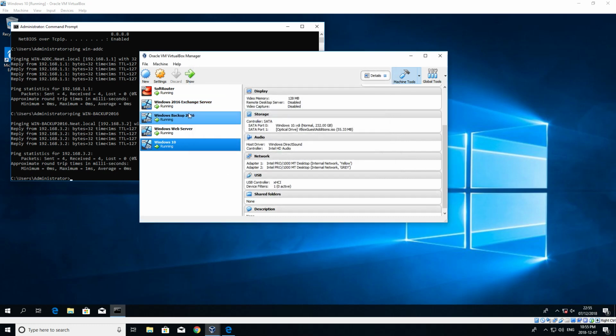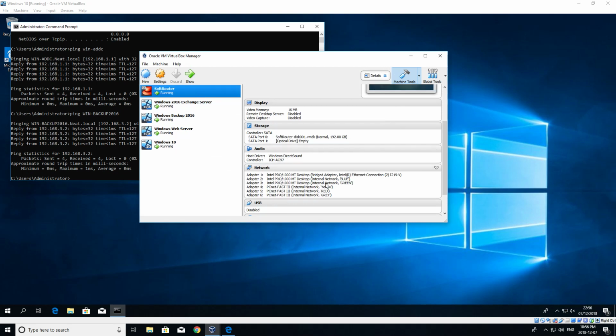That is effectively removing it from the yellow network and connecting it into the gray network, which is my guest.